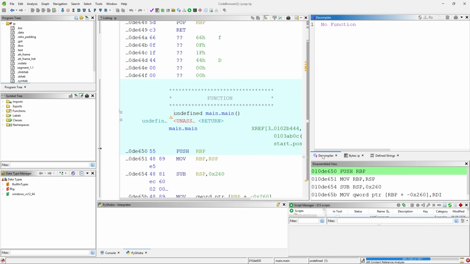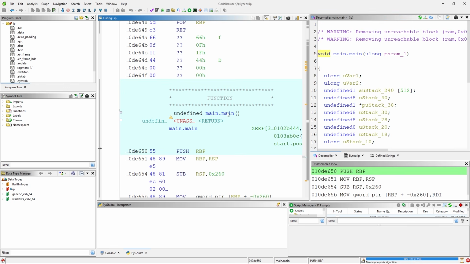So what we're going to do now is, once analysis is done, I'm going to show you guys some really special attributes about this program, which makes it quite different from the stuff that we've been looking at so far. At least something that I want you guys to notice first, while analysis is still ongoing. Notice anything weird about the function name? What's odd about it being main.main compared to everything we've been looking at so far?